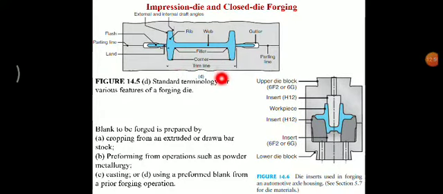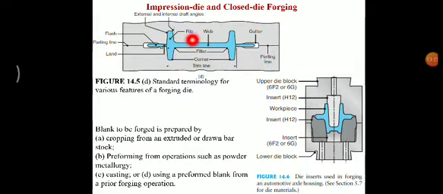If you see the impression die forging process, the difference between the closed die forging process and the impression die forging process and their setup is that the gutter is provided, which is an open portion that allows the flow of extra flash. That is provided in the impression dies over the closed dies. So definitely questions will come to your mind, as there are so many different questions.